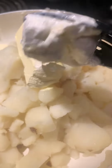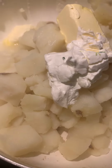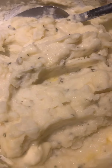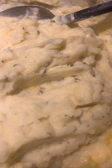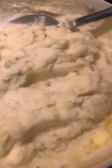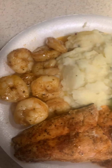Potatoes ready to be mashed, and we are putting the sour cream in, putting it into my mashed potatoes so I can get ready to add salt, black pepper, and garlic powder. So these are my potatoes. I added some parsley, see the butter, garlic powder and Himalayan salt, and some sour cream, and we are mashed, honey. Yes, yes. And this is how it turned out.